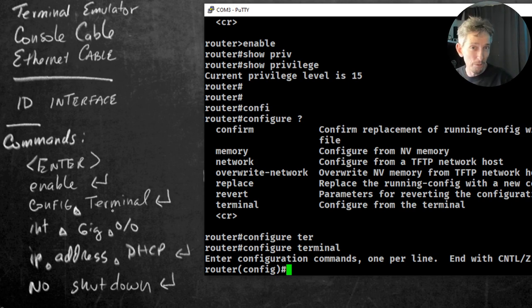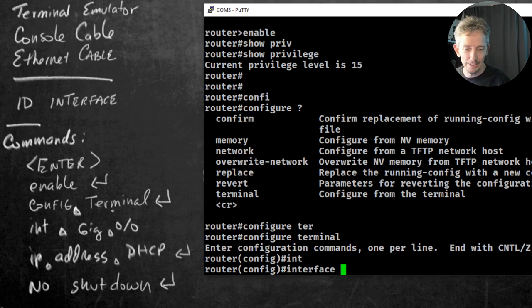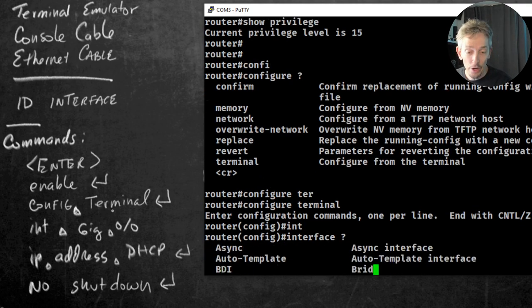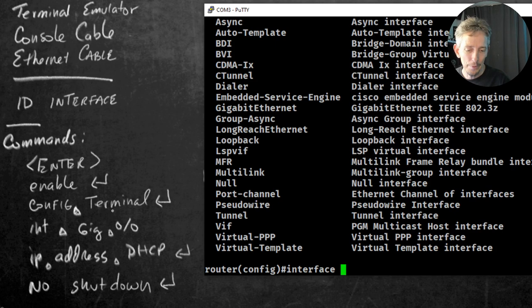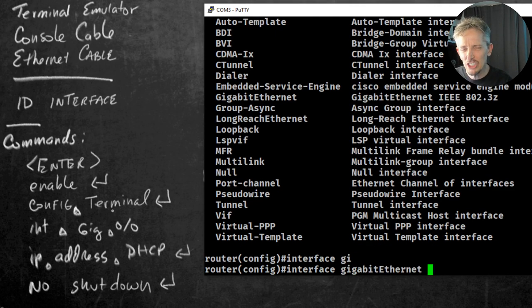And the way we go into that room, so you and I can configure just that interface, is we type in interface, and the router gets excited, saying, oh, you want to go configure an interface, but which one? If we do a question mark, there's a lot of potential interfaces. And what we want to do is go into gigabit. I just typed in GIG and tab, and that auto-completes. So you can also use shortcuts if you want, but I want to show you the full commands here. Interface gigabit, and we want to go to 0/0.